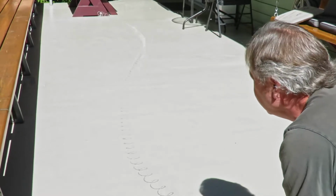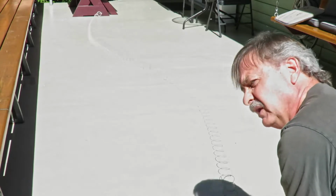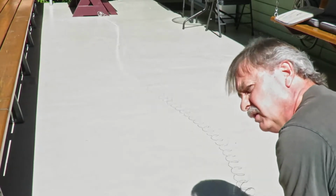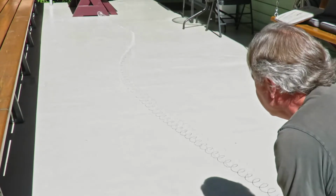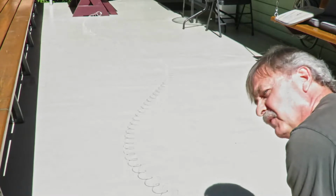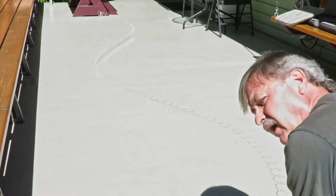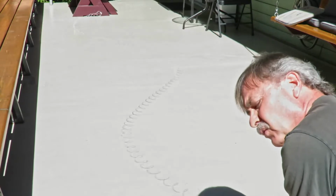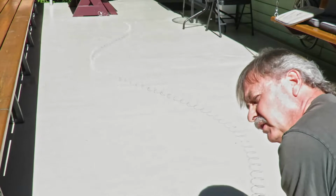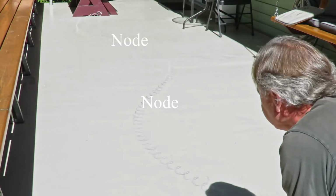So now, if I increase again, I can actually feel that it fights me. It reflects a wave back to me that doesn't fit my rhythm until I get a feel for it now. My rhythm is now exactly 3 times what it was, and it's 1/3 the wavelength with 2 nodes in the middle. So 3, and 2 nodes at the end. So it's divided into 3.